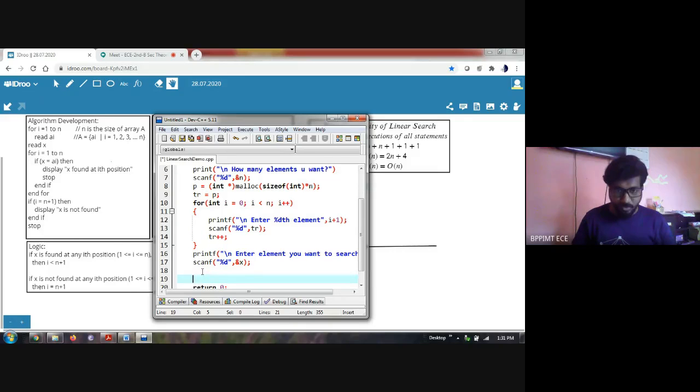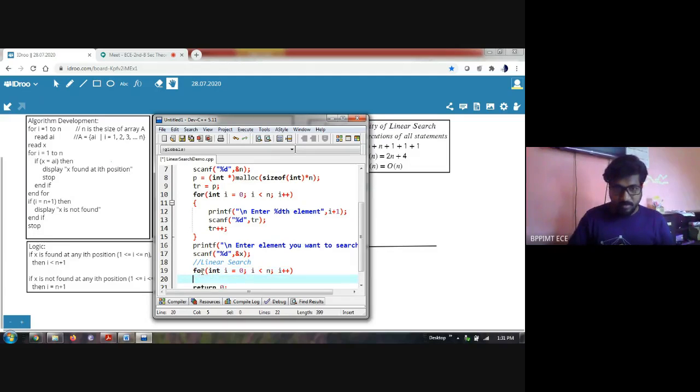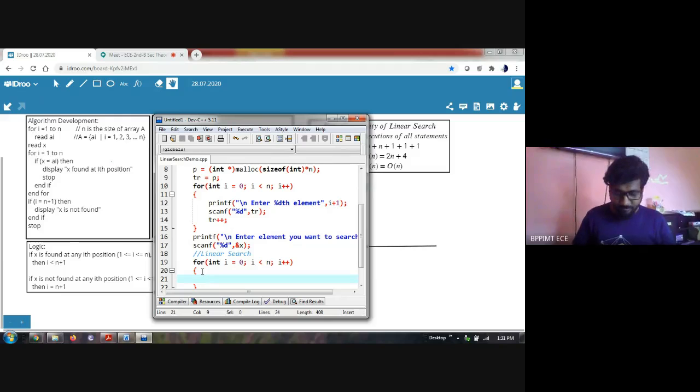Here is the linear searching code, that is for int i equal to 0, i less than n, i plus plus. Here I'm doing an if condition. See, I'm blindly following the algorithm and implementing it. Before this, I have to reset the pointer.